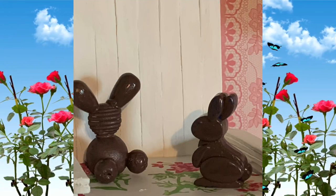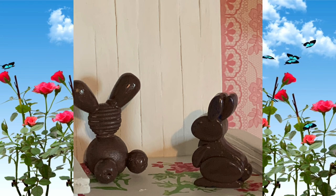How cute are those little mini chocolate bunnies? And they'll go perfect with your mini decor.